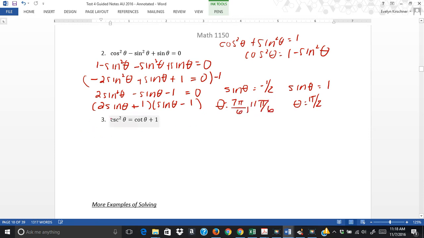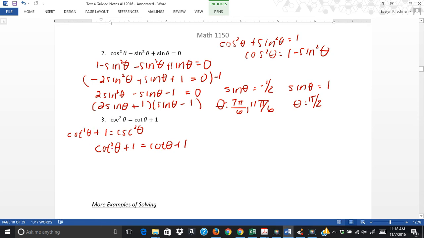Now let's look at this one. I have a cosecant squared and a cotangent squared. So remember, we have cotangent squared theta plus 1 is cosecant squared theta. So I'm going to substitute that in. I have cotangent squared theta plus 1 is cotangent theta plus 1. And you have to be careful. If you have a squared one, you want to substitute the squared ones because you don't want to have a square root in there.